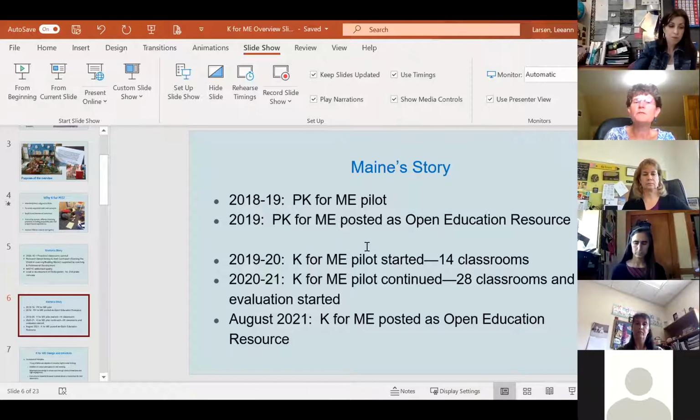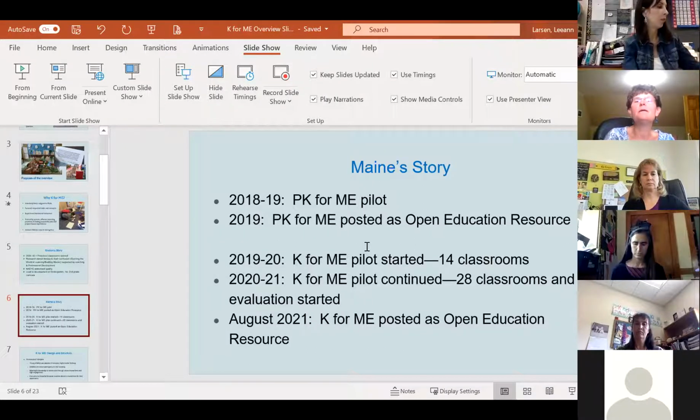So we were fortunate that we had some seed money left from a grant that enabled us to start a pilot in 2019-20 with 5 school systems across the state, 14 kindergarten classrooms that joined us on the journey.